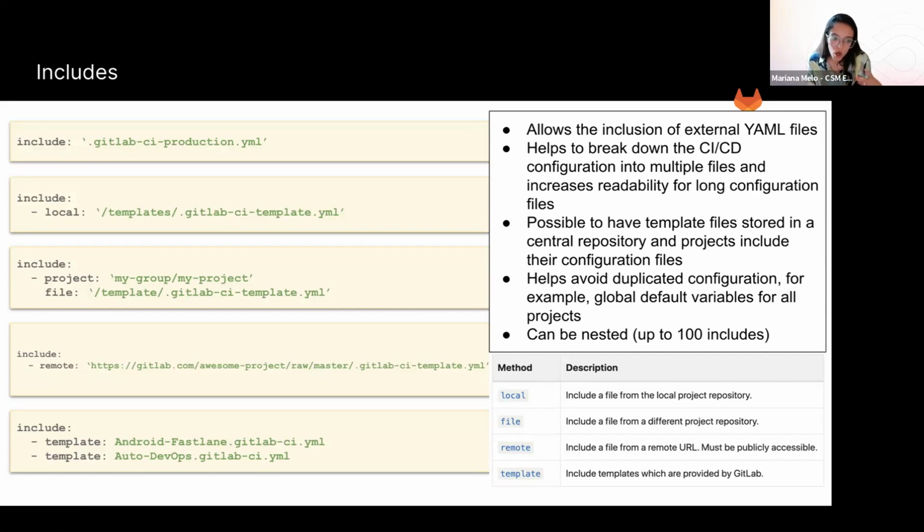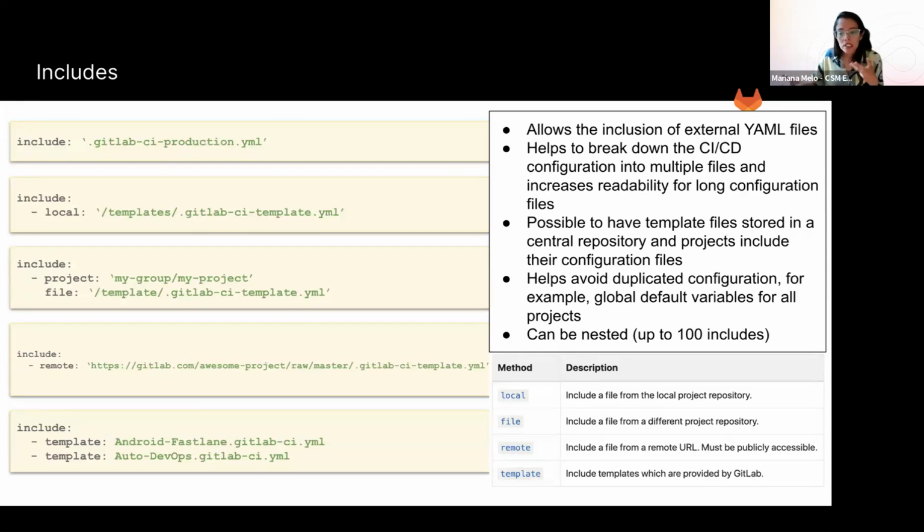As I mentioned, we saw include before, but you can also use it in other ways. Include configures the pipeline behaviors. It is used to add external YAML files in your CI/CD configuration.